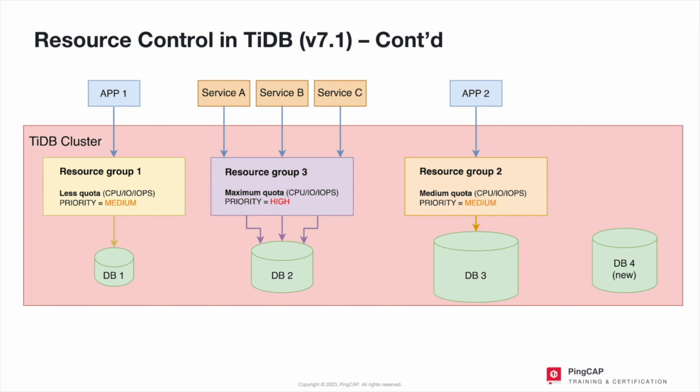With resource groups, we can bind the users of DB2 to resource group 3, which has a higher priority in resource allocation and a larger resource quota. For DB3 users, we can bind them to resource group 2 with the medium resource quota, so that the tenant's database does not need any adjustments. As for DB4, nobody uses it, so we don't need to consider its resource allocation at all. In this way, we allocate more for those who need it and less for those who need less.